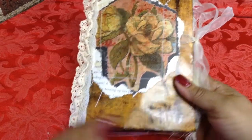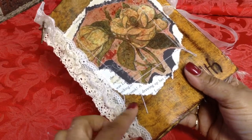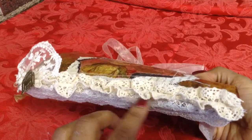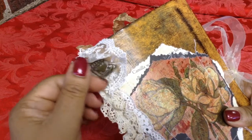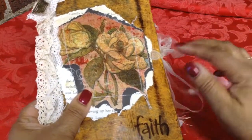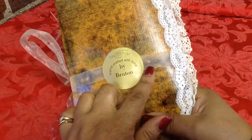So that's the front cover. I've done a little stamping here in Stays On ink. There are two stash laces, trims on the side. One is covering over the 3-hole pamphlet stitch that I did for the one signature. And up here, as an embellishment, I have a bulb pin with a little lace and a cage charm. And it's a simple organza ribbon closure. The organza ribbon is stayed in place because it's glued down behind this front cover piece, and then on the back it's glued down behind my label.